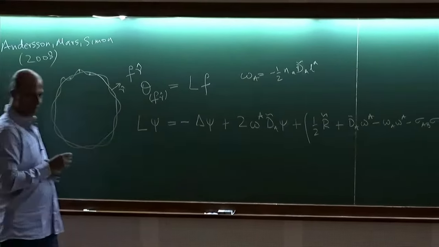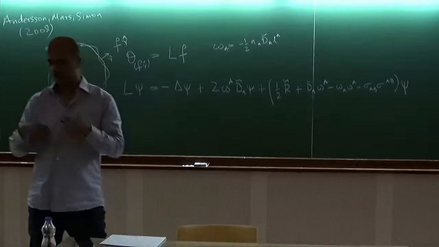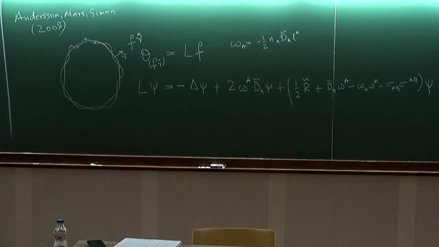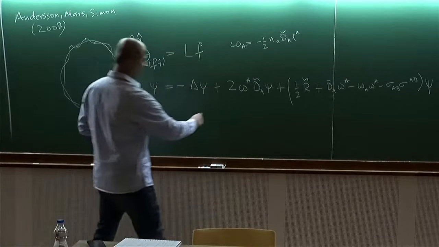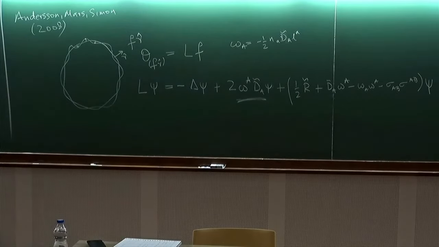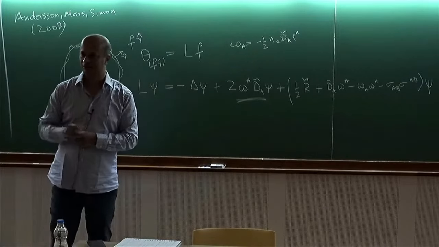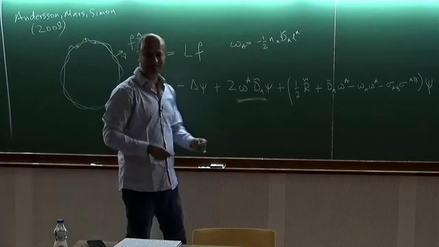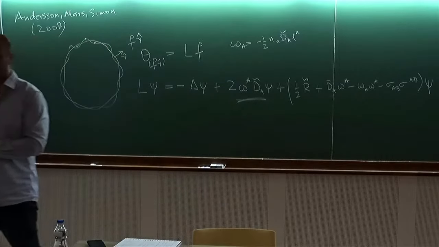Now, when you study quantum mechanics, you will come across Hamiltonians of various kinds, and these are all self-adjoint operators in that case. Here, this term prevents this from being self-adjoint. If you remember your momentum operator, it's i times d by dx, right? This i makes it self-adjoint. Without the i, it's not. And there is no i in this case here. So the whole operator is not a self-adjoint operator, which means it does not necessarily have real eigenvalues.